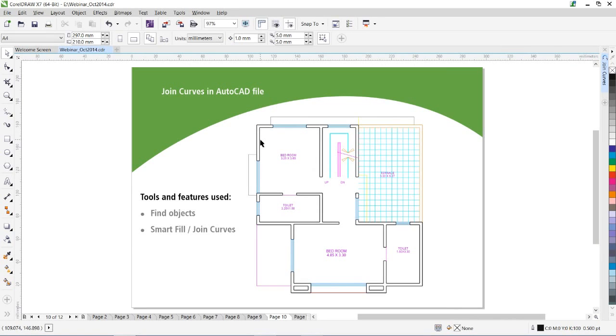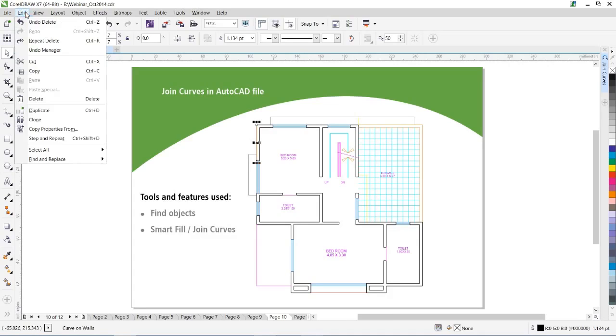So now in this case I need to select everything that is forming the wall here. The easiest way I found, or rather I use, is I select one of the objects similar to all which I want to select, go to Edit, Find and Replace, and I give a command to CorelDRAW to find all the similar objects.